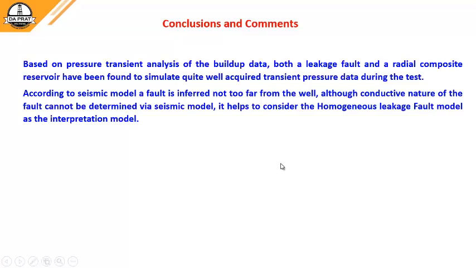So in conclusion, based on pressure transient analysis of the build-up data, both a leakage fault and a radial composite reservoir have been found to simulate quite well the acquired transient pressure data. Now here, according to the seismic model, and this is a comment rather than a conclusion, a fault is inferred not too far from the well.